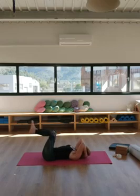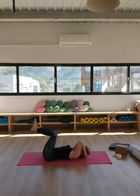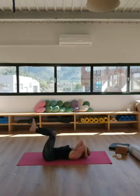Inhaling, bring the elbows together. Take a breath, exhale. And on the next inhale, go ahead and roll the chin forward. Engage the core here, so a little bit of core. Exhale, bring it down. And open the elbows. Nice one. Inhaling, bring the elbows together, roll the chin forward. Really stretch the back of the neck. Exhale, bring it down, very gently open the elbows out to the sides.